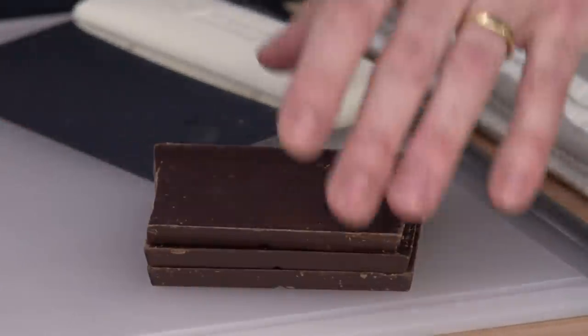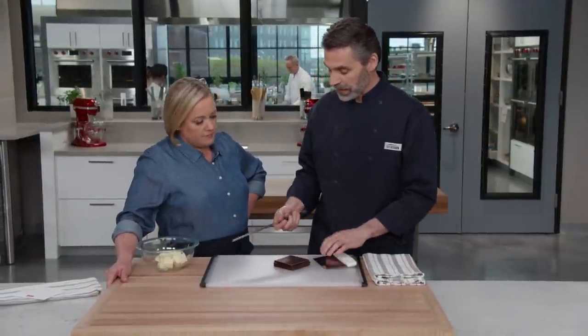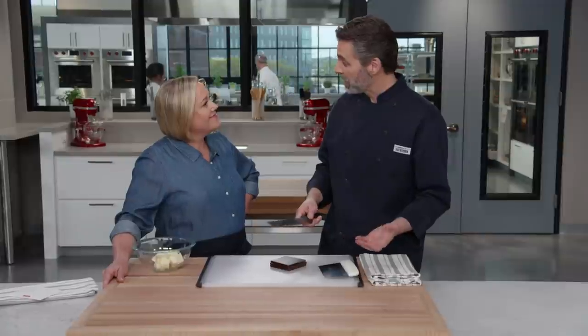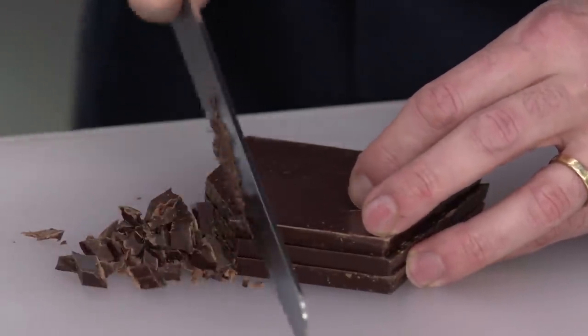I have 6 ounces of bittersweet chocolate here that I'm going to chop up. And I like to do this with a serrated knife. It's a little easier to use than a chef's knife. Those teeth will kind of grab onto that chocolate and get it nice and fine.